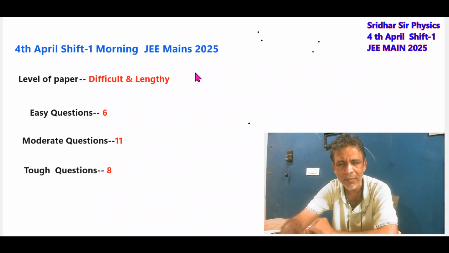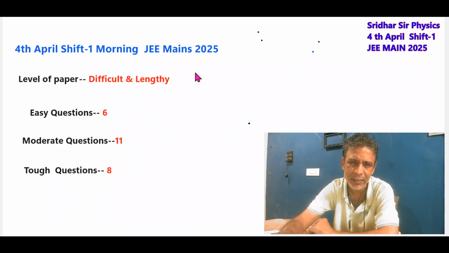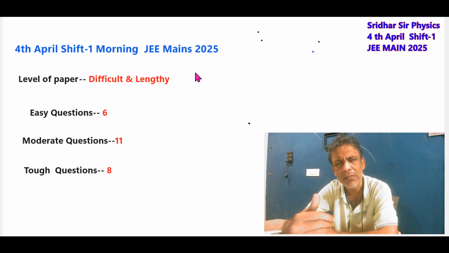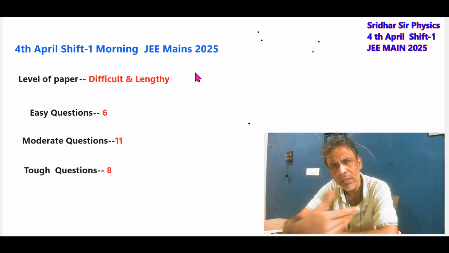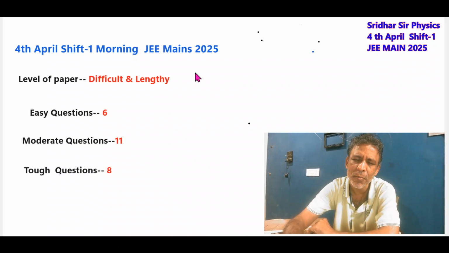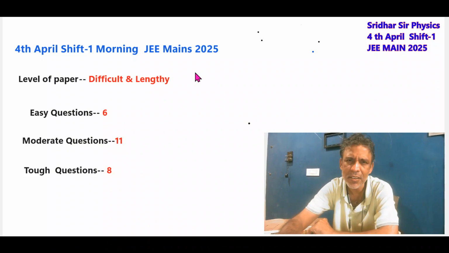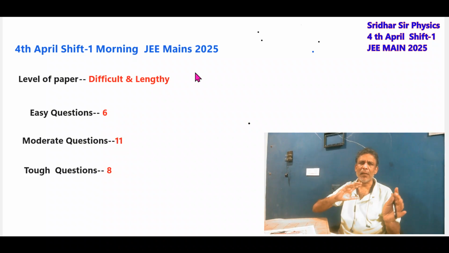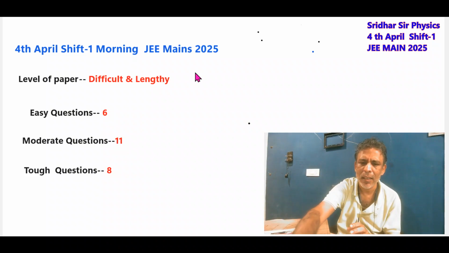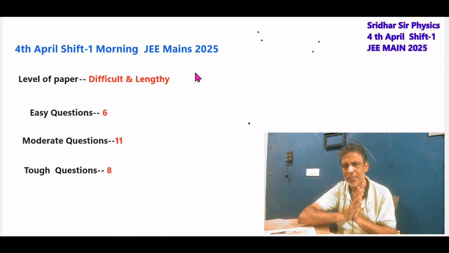So in any paper, whether easy, moderate or difficult, there will be around 18 questions which you can solve very easily. To solve these 18 questions, read concepts and revise all the formulas. That will be enough. The more problems you have solved, the more difficult questions you can manage comfortably. That is one basic methodology of JEE Mains. So I'll end the paper discussion.